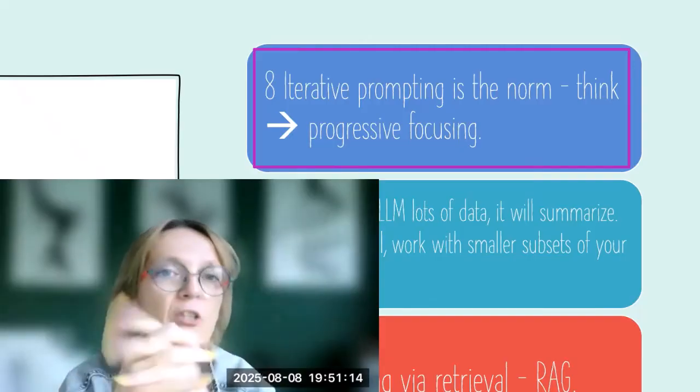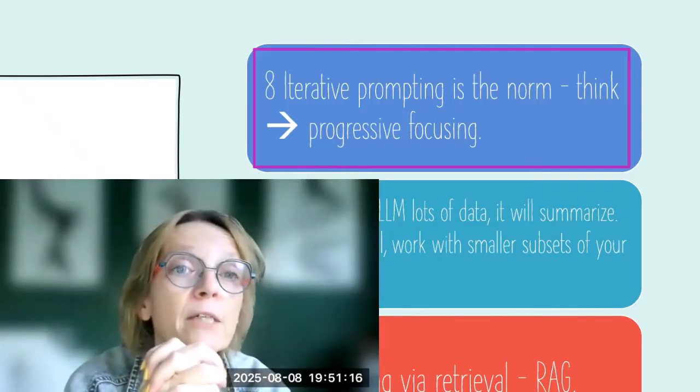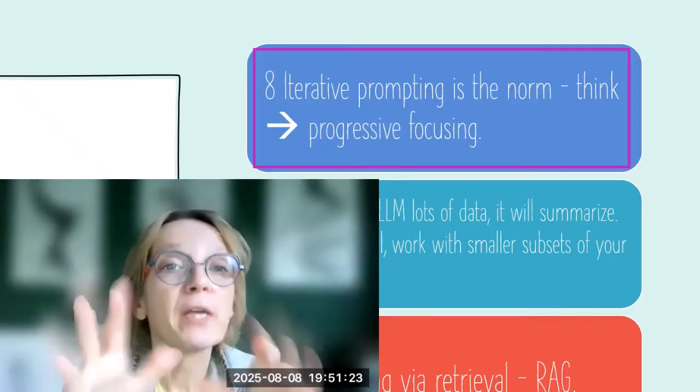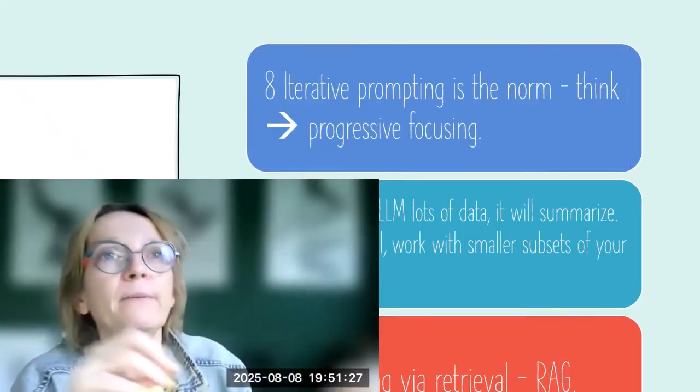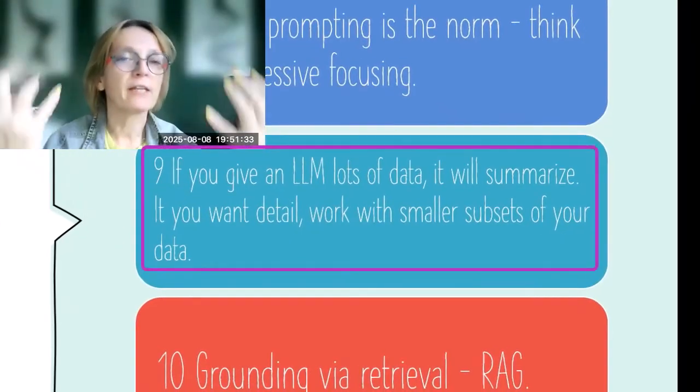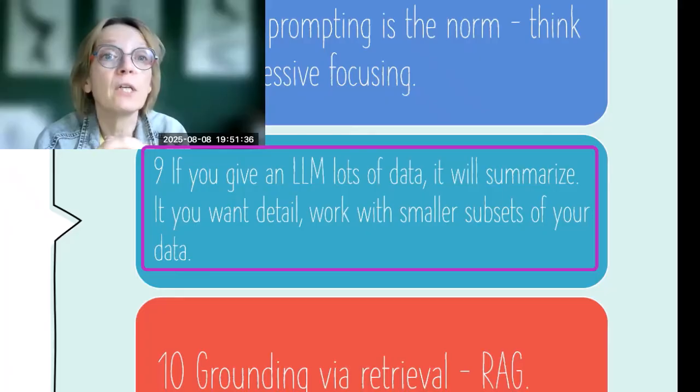And then you take a different direction with the LLM. So I like this idea of progressive focusing. Think about that when you work with an LLM. Another characteristic of an LLM is also that if you give it lots of data, it tends to summarize. That's what it has been trained on.